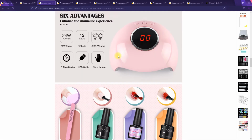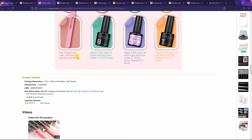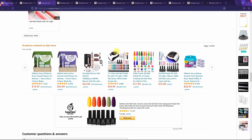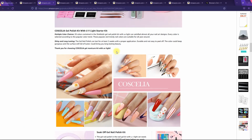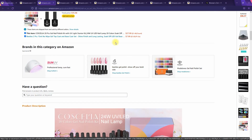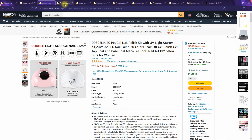We're gonna look over basically just the specifications of the LED lamp. It's 24 watts, which is pretty good. It means it's going to be able to completely dry and cure that gel for you. Base coat and top coat. And like I said, I really do recommend Coscelia. I've been using this brand for years. I've never experienced any chipping of the polish or anything like that. Definitely just make sure to buff and prep your nails before you use it, and it's going to last a really long time. It's going to give you that long wear that you expect from a gel polish.